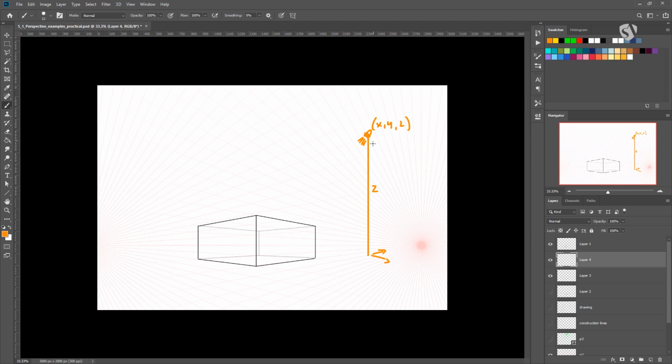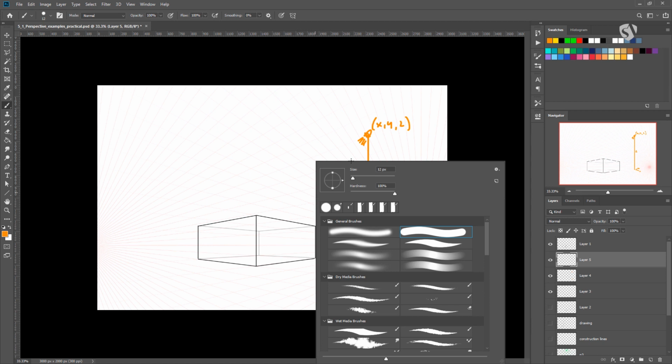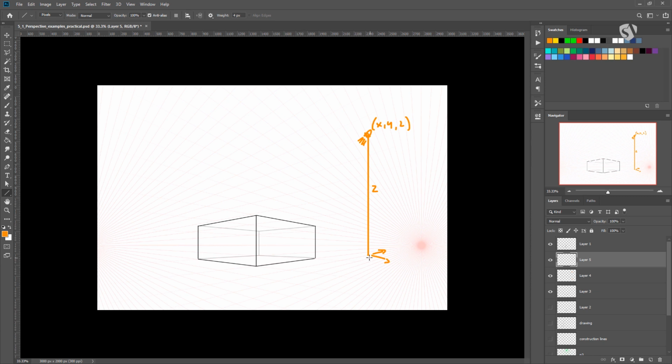So what to do? How can we calculate in a correct way where the box shadow is? Well, I will paint this in another layer. So I will take a smaller brush. Even better, you can do it with the line tool, because for each pair of vertices you need to trace a couple of lines. The first line starts from the base here, and the second line starts from the spotlight itself. Let me show you what to do.